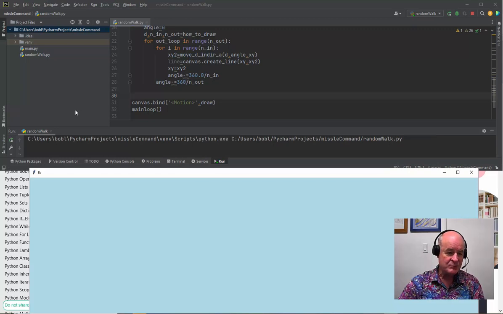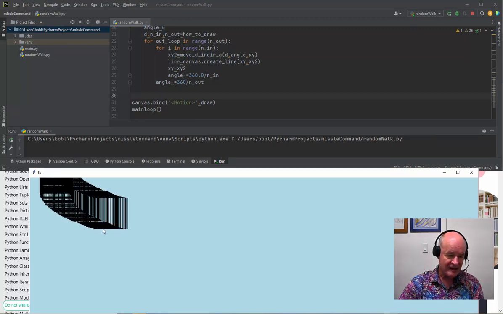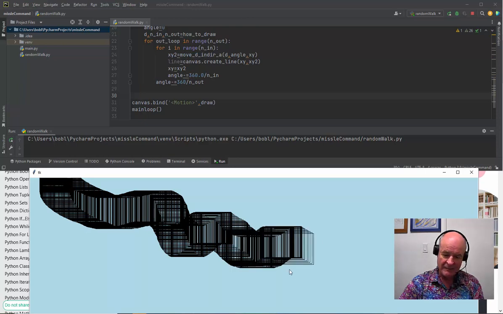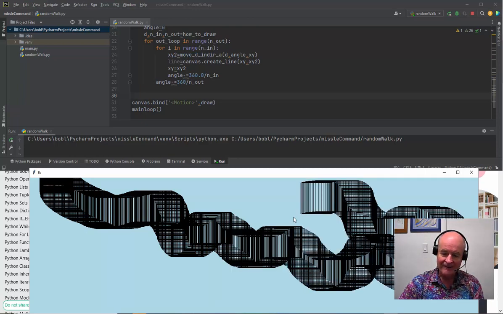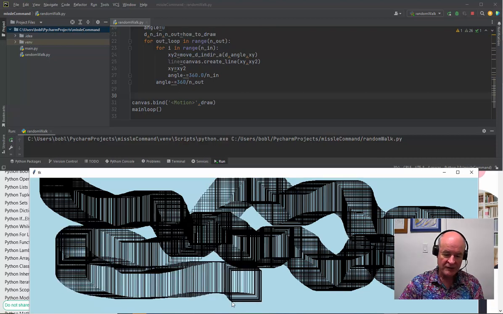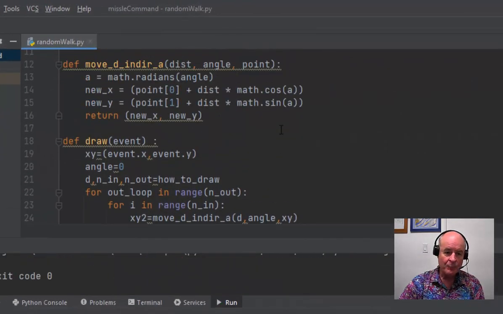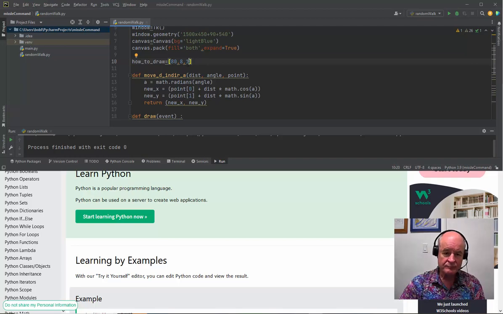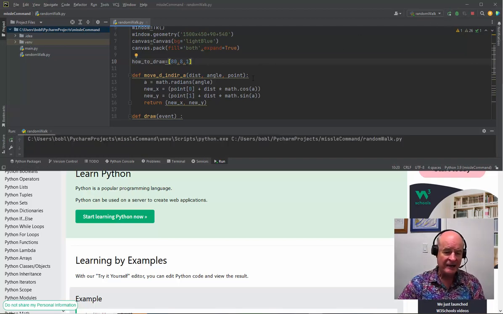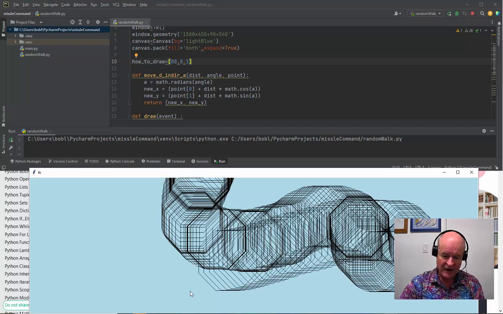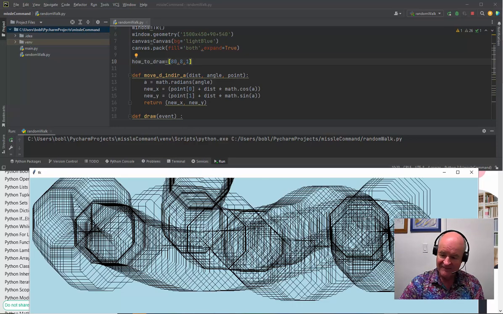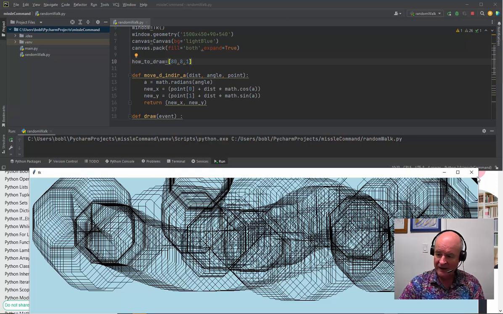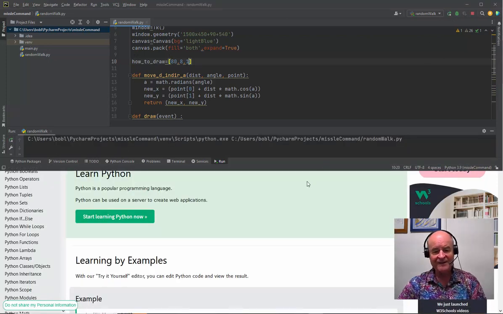So what I would expect to see is when the mouse moves into the window, it's going to draw a square every time the mouse moves. Well, that's kind of cool. Now, what if I don't want to draw a square? I want to draw something a little more complicated. I can go back up to my definition here. Instead of going 100, let's go 80. And let's go 8 times just once. That will give us 8-sided. That's very nice. And so I've got an 8-sided diagram, right? And again, I can kill this and run it again.